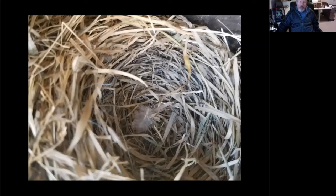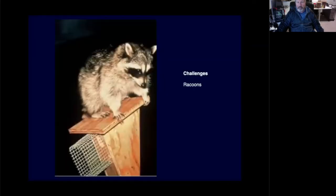So, one of the best responses to snake predation is to move the box. Snakes, like many predators, get educated the first time they find food in a nest box, for example, chicks. They learn where to find a meal, and they may return in a couple of weeks, hoping to find more. By moving the nest box, you kind of reset it. I mentioned noel guards and stovepipe baffles. Use these if they are available to you as a deterrent to snakes.